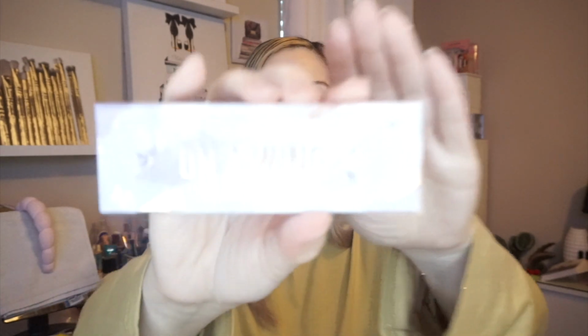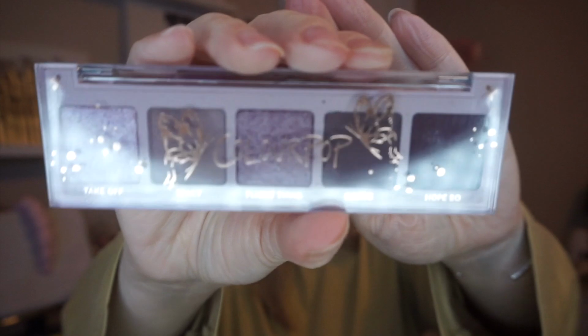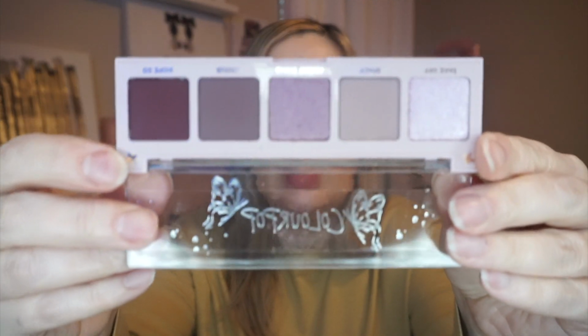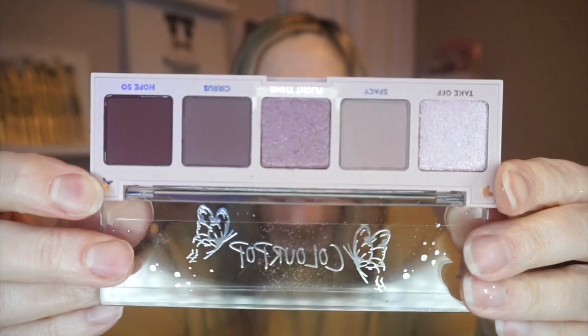Next one that I got is On a Wing. This is so pretty, the packaging. Look how pretty it is on the packaging. The butterflies, you can see them right in there. Look at that, how pretty. And then these are like mauve, I would say more cool toned. You can see that real pretty purple, and I do believe my light and camera is showing it justice. Like, that's exactly what the shades are. Love this. I definitely am excited about this one. I'm excited about that other one too, but I do have a few other palettes that have those shades that are similar. It's those real small 4-pan palettes that they had at one time.